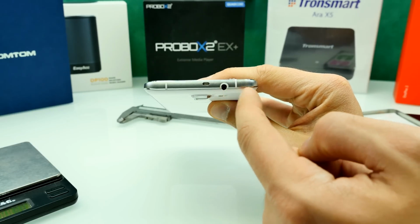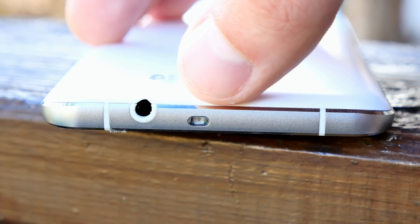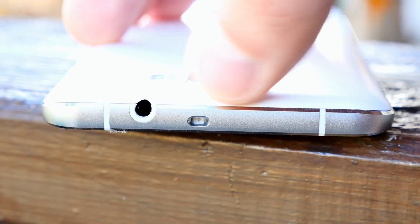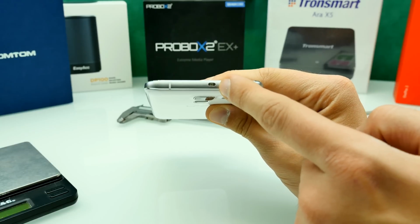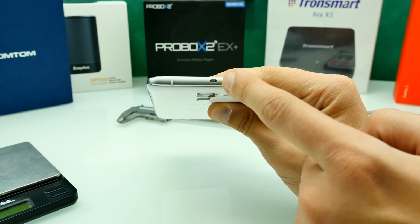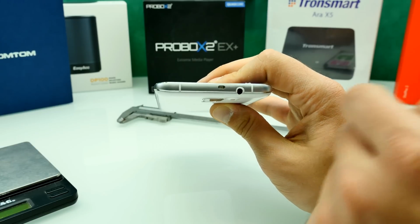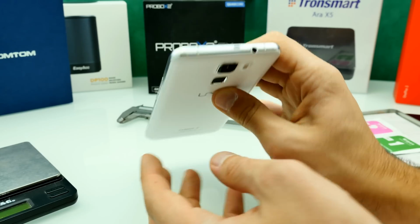At the top we have the 3.5mm headphone jack. There's some plastic around it, so no sharp edges, feels pretty good. And here we have the IR blaster. IR blaster is fully working, and it comes with a transparent cover, so I have to say it looks really cool, because usually you have some kind of blue or black cover, and you can't really see if there's an LED in there. But it works pretty good, so here we have the IR LED, so the IR blaster.